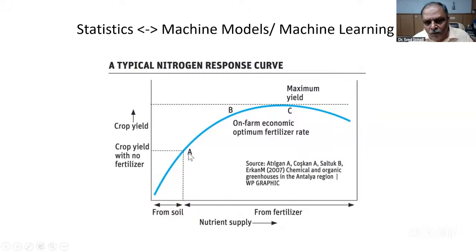So now what we do is, for example, how do you know A, B, C? I have one field, I apply some amount of nutrient, then increase the nutrient a little bit more and measure the output crop. Like this, I make different points on this curve, and only then I draw the curve. So once I have the curve for that field, if somebody comes and asks me, if I'm going to give X nutrient, what should be the yield? Sure, I can go from the nutrient supply and take the yield from this curve. I hope you understand this.